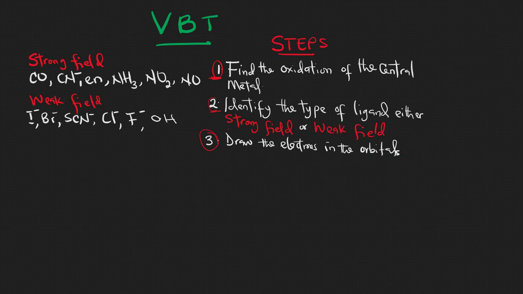On the right hand side here, I have the strong field ligands, you can see them, and we have the weak field ligands. I'm going to show you how to apply them, and you will see why we have to know whether it's a strong field or a weak field ligand. I'm going to use an example to solve a problem. After solving the problem, we'll be able to identify the geometry, the hybrids, and probably the nature of the complex.